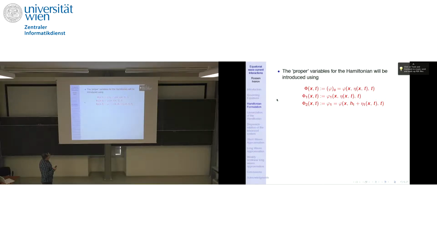So the proper variables are phi 1, let's say that this is the trace of phi on the interface, this is the trace of phi 1 on the interface, and this is the trace of phi 2 on the surface. So if we define this variable, a combination of phi and phi 1 on the surface, and their difference, and this other variable that is just phi, this is on the interface, and this is at the surface. So these are candidates for conjugate momenta that correspond to the coordinates eta and eta 1.